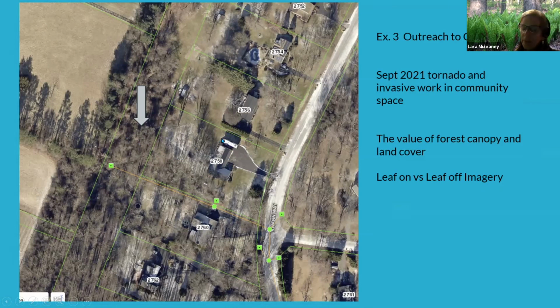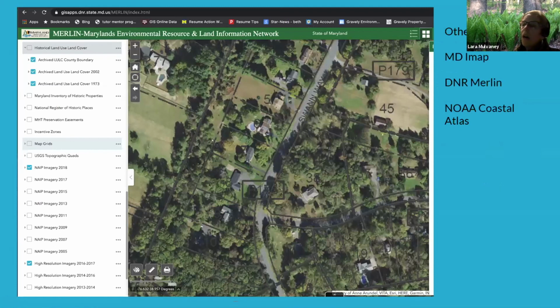So I actually jumped from the WPRP mapping application to another application that's available from the Maryland Department of Natural Resources called Merlin. And Merlin, this is a static image, but Merlin has available a different type of imagery, which is leaf on.